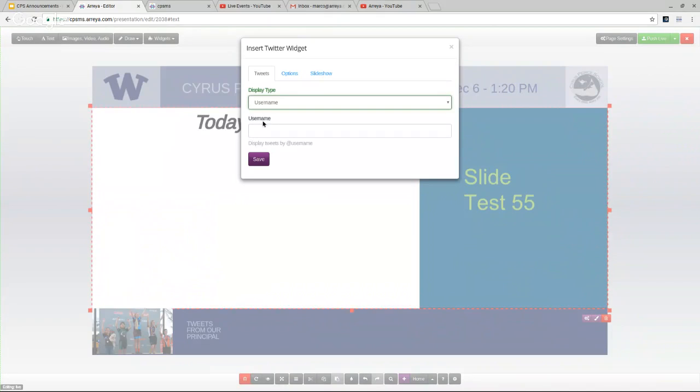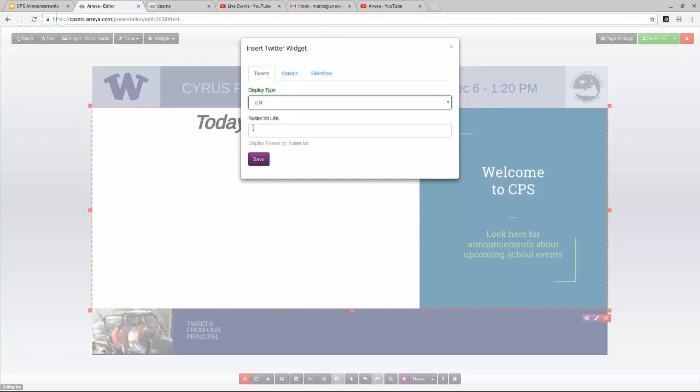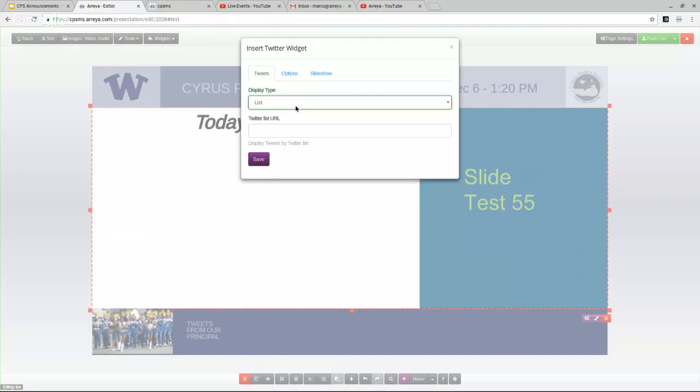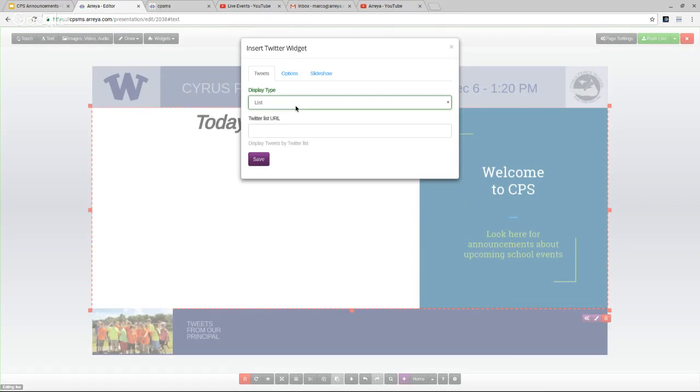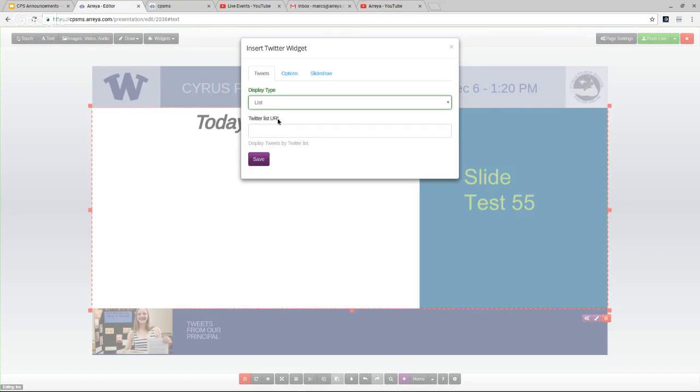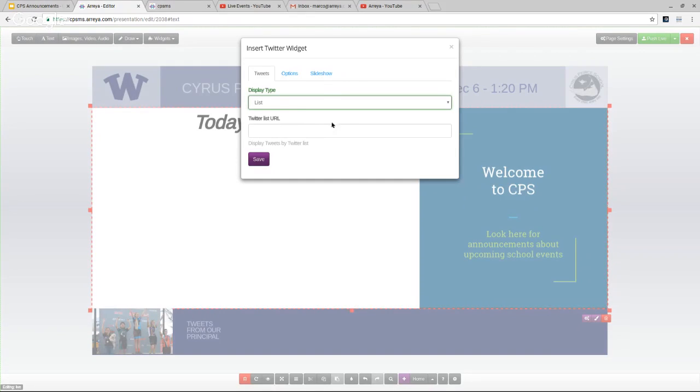In Twitter, you can create a moderated list of users, and this will display just that list of users. In that case, the principal there had, I think, 10 or 15 different accounts for each club or sports team at the school that he wanted to follow. So on his account, he creates this list, and it'll only display tweets from that moderated list of users.